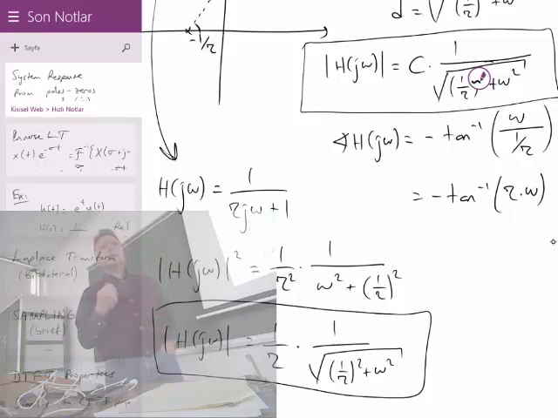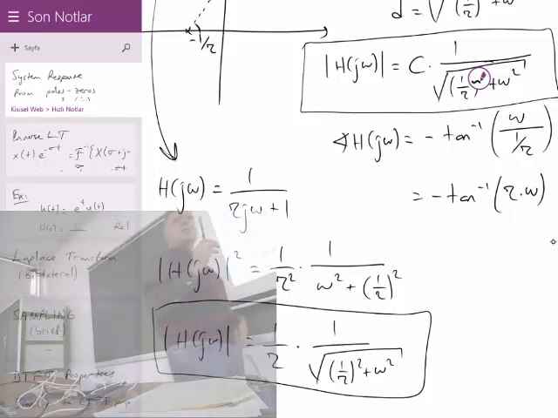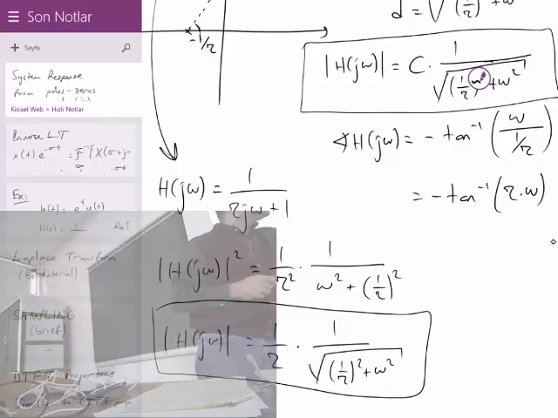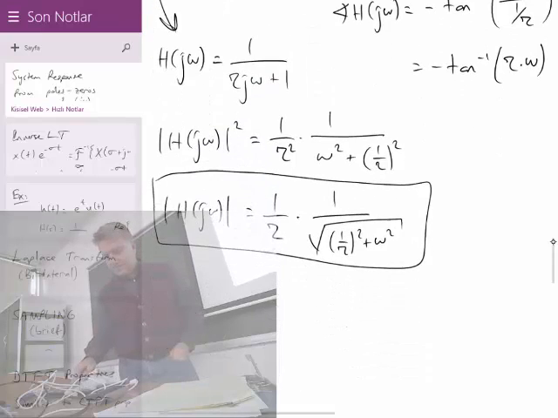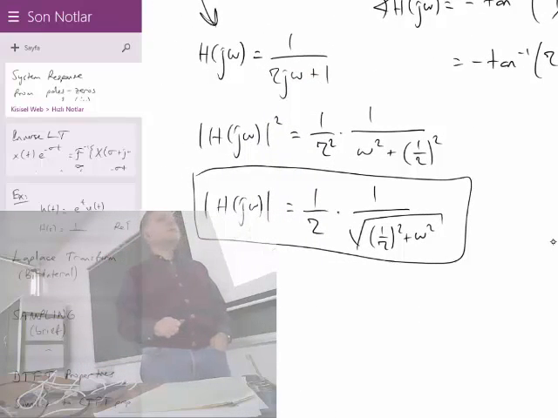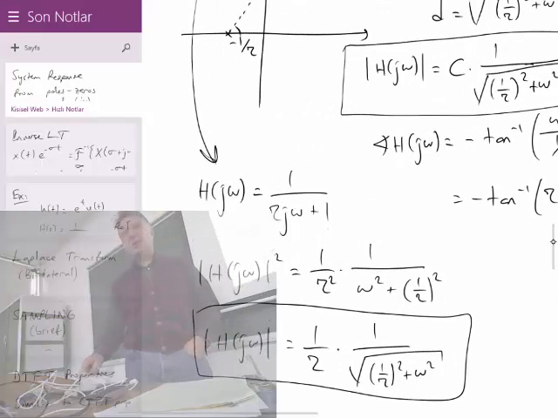What I just couldn't discover from the pole zero localization is this constant coefficient C over here. Within a scale, I said, that is providing us with the shape. But from here, of course, that scale is also given. It is 1 over tau. C is 1 over tau, which I just couldn't find. And you don't really need to find it, because you can always amplify or attenuate your systems. The shape of that is important. Low pass, band pass, high pass, etc. So this is a verification. 1 over tau is the constant, which we called previously C, something that we didn't know. Now we know it's 1 over tau.